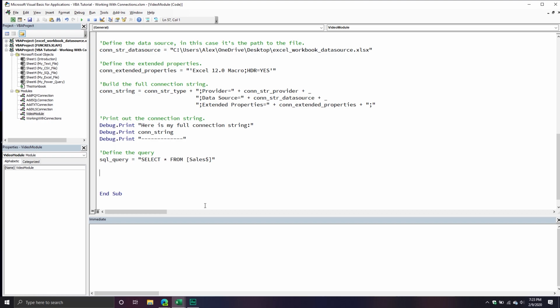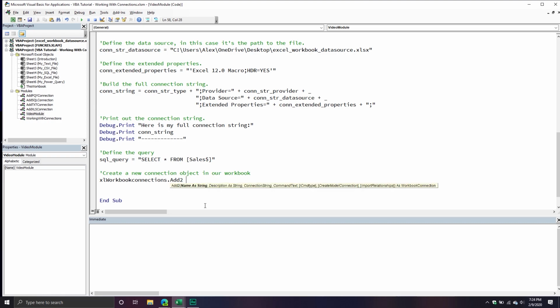So at this point, we've defined our connection string and we've defined our query. We now have all the information we need to actually create a connection in our workbook. Now, this is the crazy part. We did all that work and we still don't have a connection. This is actually the part where we define the connection object in our workbook. So create a new connection object in our workbook. So what we do is we take our workbook connections object, so collection. We're going to call the add method.